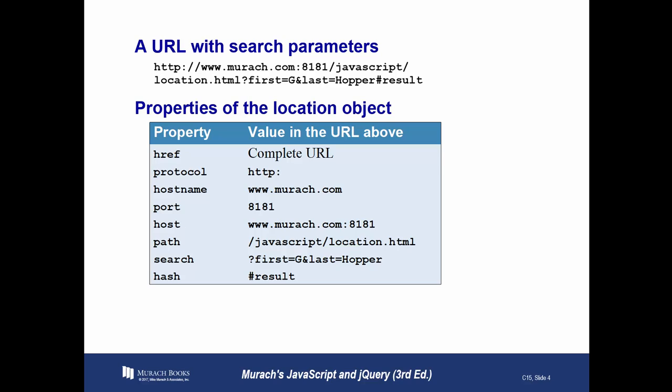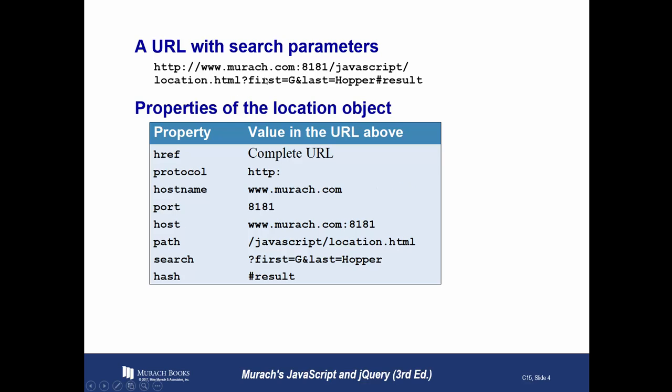So the location object allows you to work with the URL, Uniform Resource Locator, for a web page. It also lets you control the reloading of the current web page and the loading of new pages. The history object that we'll look at in just a moment lets you work with pages that are stored in your browser's history. So the location object has properties and methods that parse the URL that's put into the address bar. They figure out where it is you want to go once you put in an address and hit the enter key.